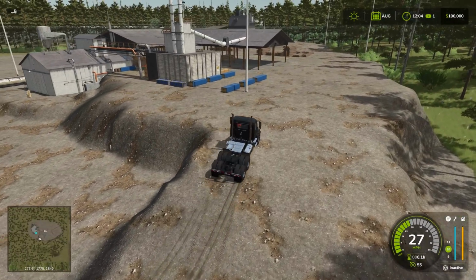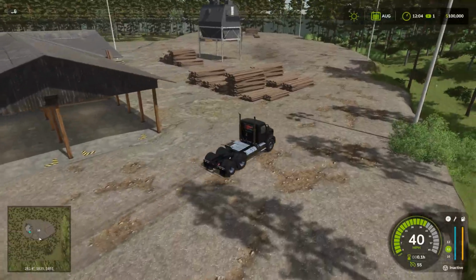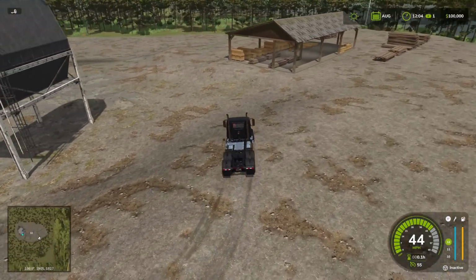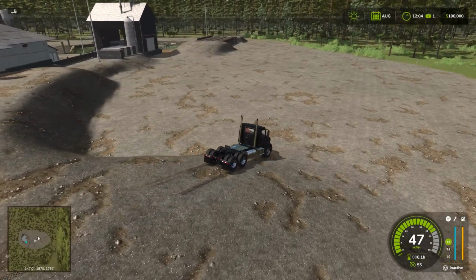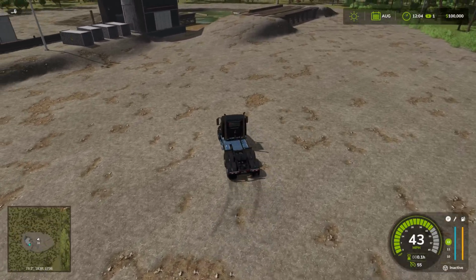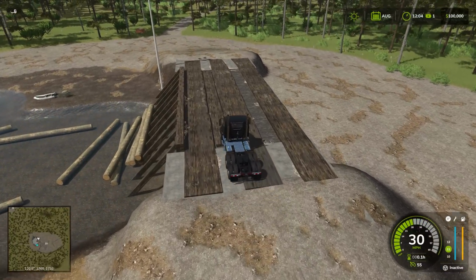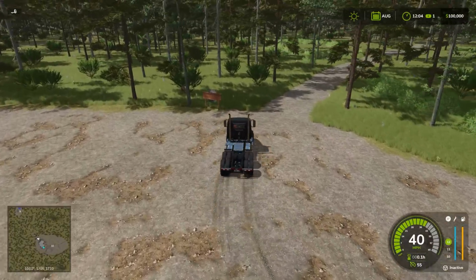You can drive up over here as well. Got plenty of stuff happening. Huge lumber yard. I mean, as you'd expect, pretty much. Yeah, quite nice. We can drive back down this way. We can, of course, drive across this if we really want to. There we go. Fantastic. Okay. We'll head out this way.